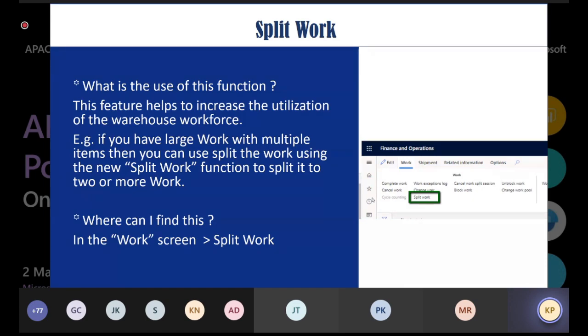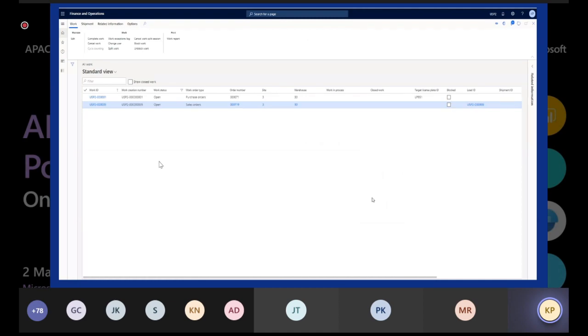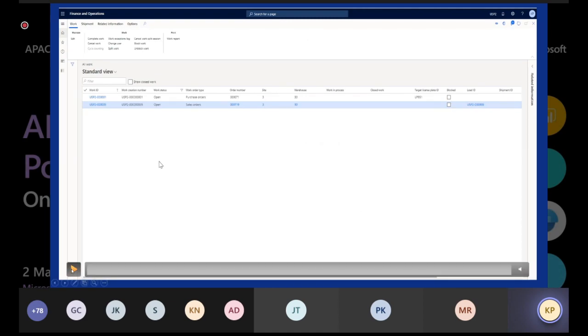You will have two different work orders, and you can ask the same worker or two different workers to execute them, and utilize your warehouse workforce really well in that scenario. Let's look at how we can do that.